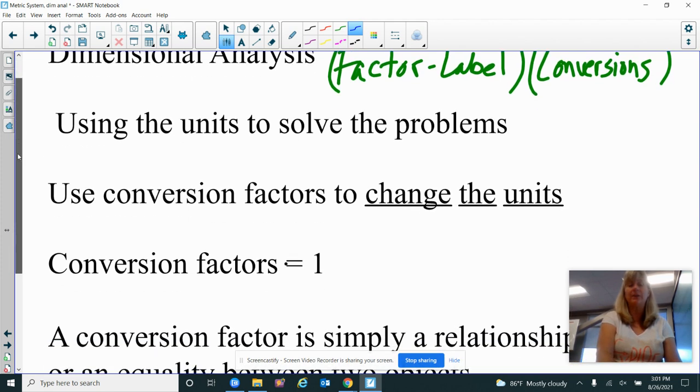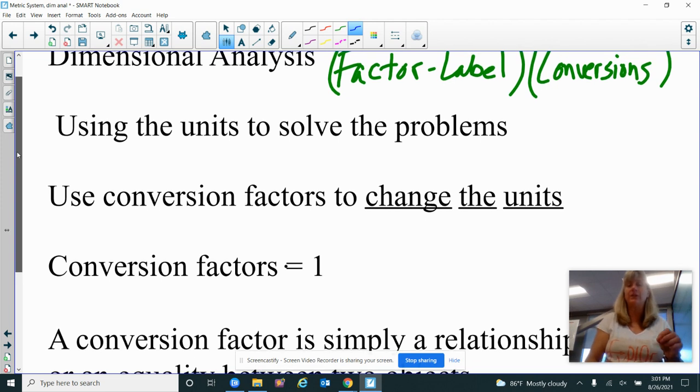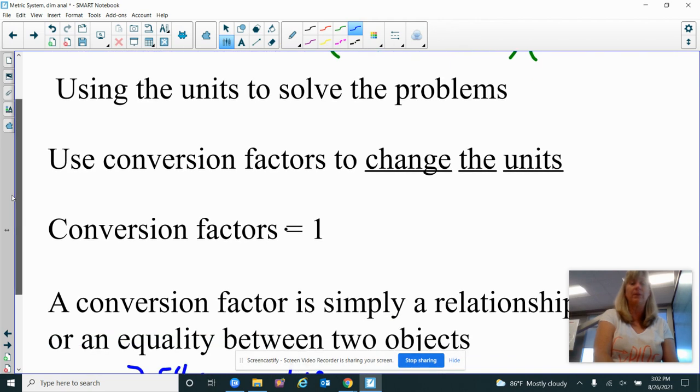And so a conversion factor is just a way to change the units. You're not changing the overall value of whatever. So if we were going to measure this notebook, the length of it in inches, but then if I want to know what that is in centimeters, I can use conversions to convert to that. I'm not changing the length of this. It's just going to be, I'm going to have the value in centimeters in different units versus inches. So a conversion factor doesn't change the overall value of the thing, but it does change it to different units. So it'll have a different number with the units, but it's equivalent to what it is in a different unit.